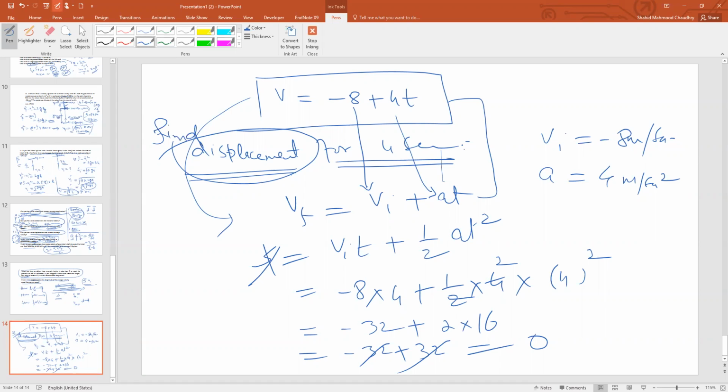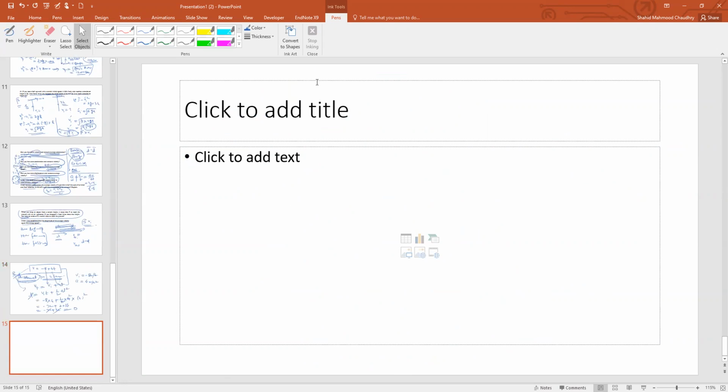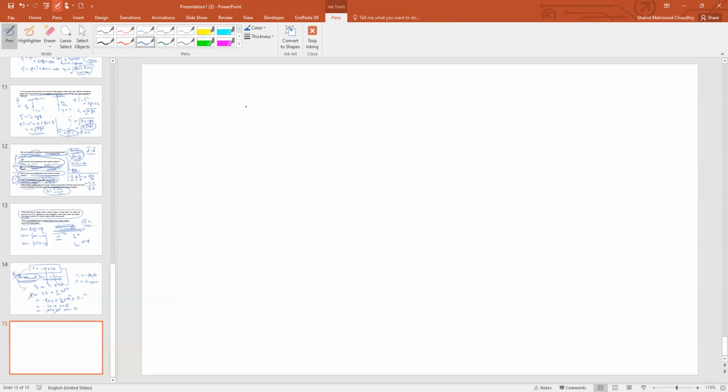Okay. So if he is asking, now I'm giving you the tricks. If he is asking to find the distance, the equation is V is equal to -8 plus 4T. If you want to find the distance, is it 0? No, it is not 0. It has some value. That's why the graphical motion is important. So now you can see the importance of the graph, but mostly the teachers don't focus on the graphs.